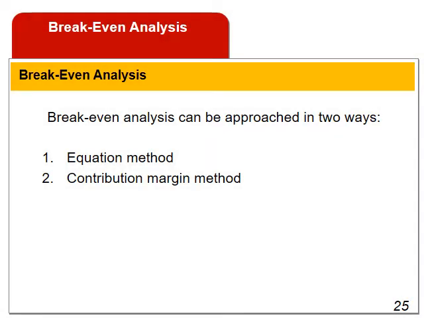We can accomplish break-even analysis in one of two ways. We can use the equation method or the contribution margin method. We get the same results regardless of the method selected. You may prefer one method over the other. It's a personal choice, but be aware there are some problems associated with either method. Some are easier to solve using the equation method, while others can be quickly solved using the contribution margin method.